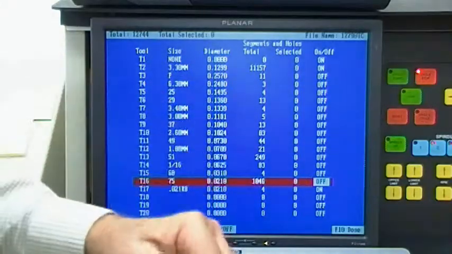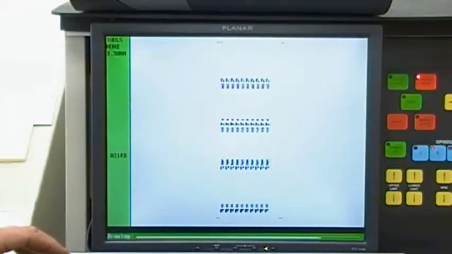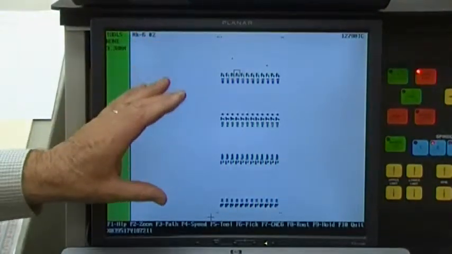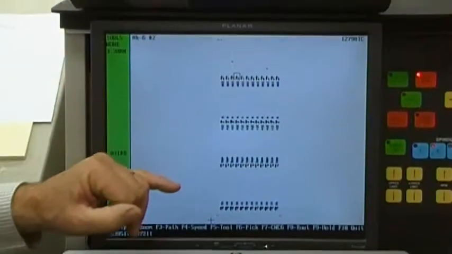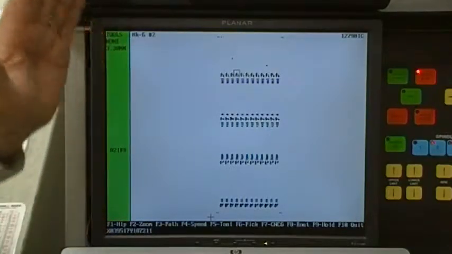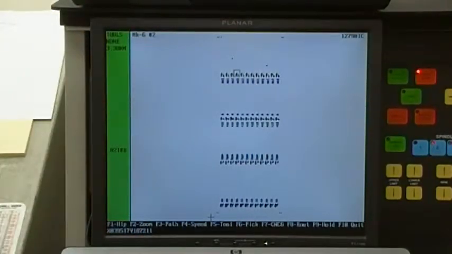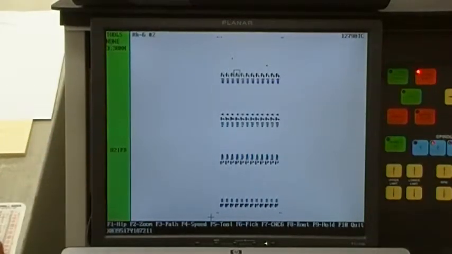Now if I go back to the video display, this is only that one particular tool. This is all the hits with that particular tool. And if you told it to drill right now, it would just drill those holes. It would skip all the other tools that I turned off.